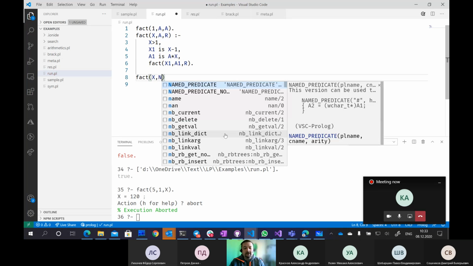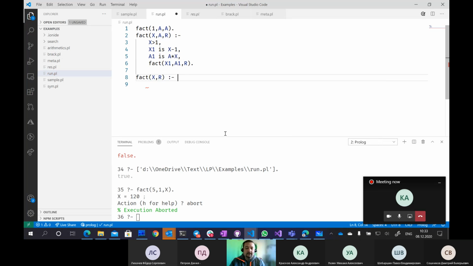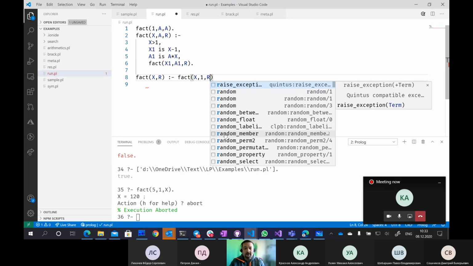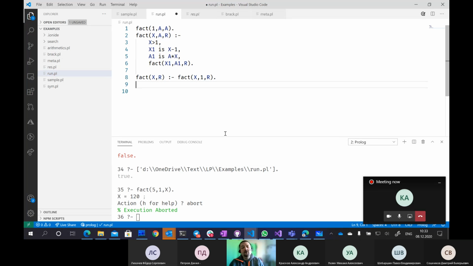So factorial x r is the same as factorial x 1 r. So here in Prolog, if I have predicate factorial with 2 arguments, it is completely different predicate than factorial with 3 arguments. So I can in fact use the same name, but those would be completely different things.